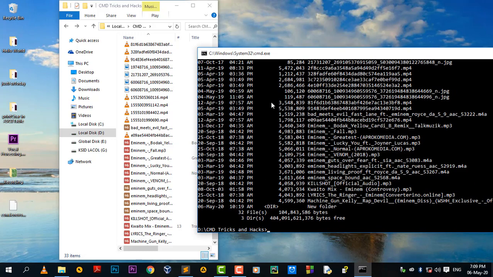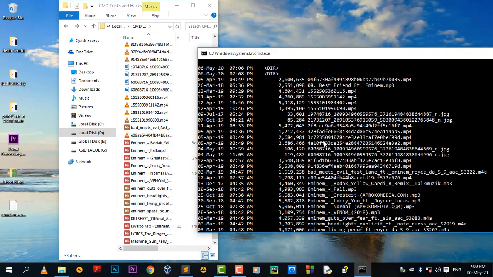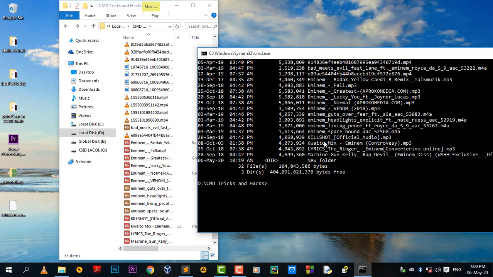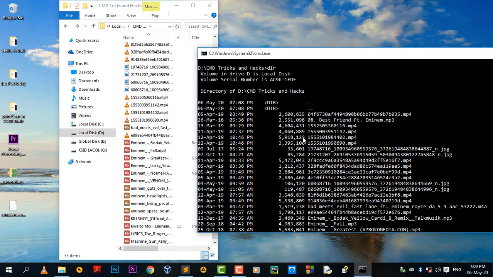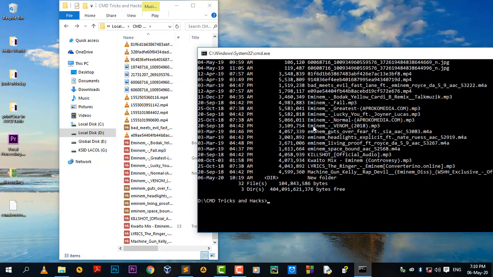So let's say you want to output this bunch of information here into a new text file, so you don't want it on this shell or on our terminal. What we can do is say dir. So let me clear the screen and type dir. You see, this is all the information that we get, but now we don't want it on our shell. What you need to do is say dir, then our greater than sign, then let's name our text file here.